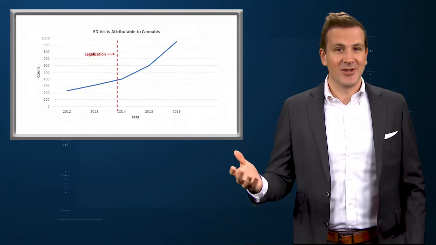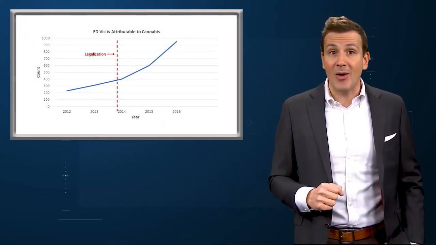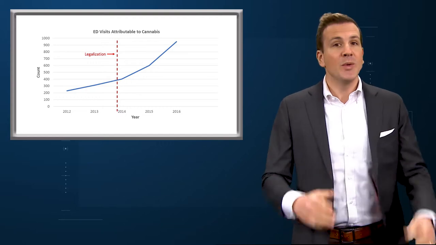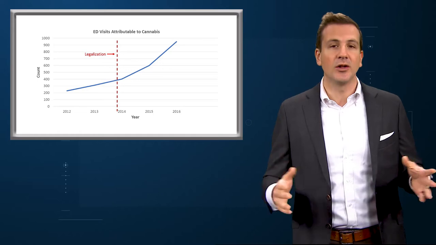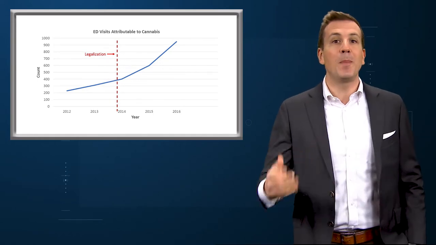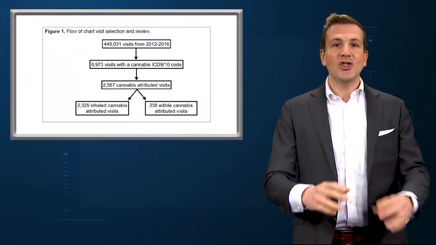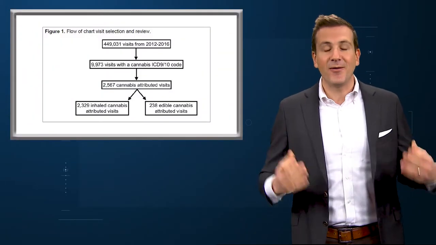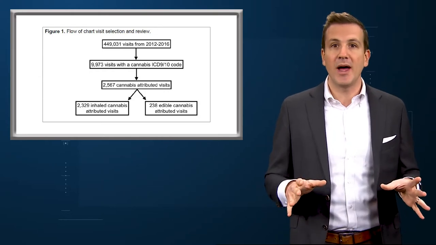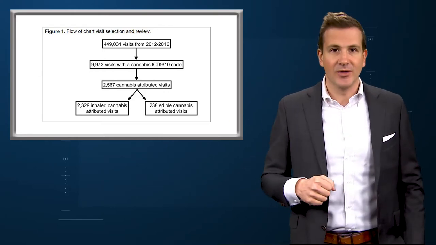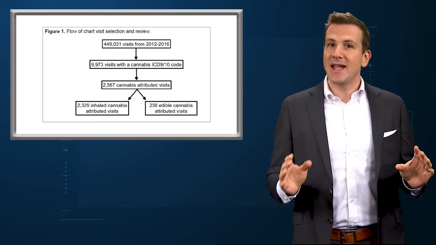But according to this Annals study, emergency room visits attributable to marijuana have ticked up by about a factor of three. Researchers performed direct chart review on over 10,000 ER admissions at a single urban Colorado center to figure out what role pot had to play in the presentation and what type of pot was to blame. They started by filtering roughly 450,000 ED visits using ICD-9 codes associated with marijuana use, leaving 9,973 visits to directly review. So right off the bat, we need to be careful here.